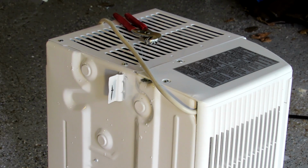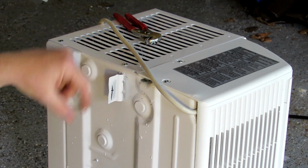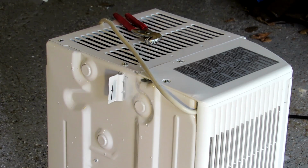And I measured these, and they're exactly the same on the other one. And I measured down from the bottom, from here to there. It's 1 inch down, and it's right 1 inch from the edge. So now we've got that marked.